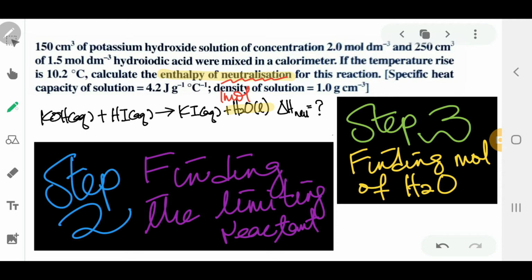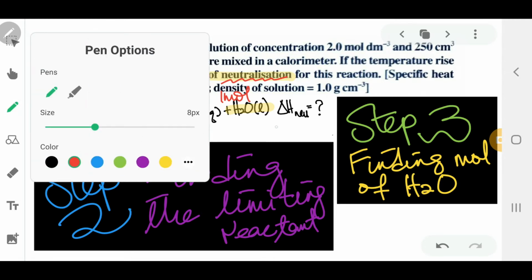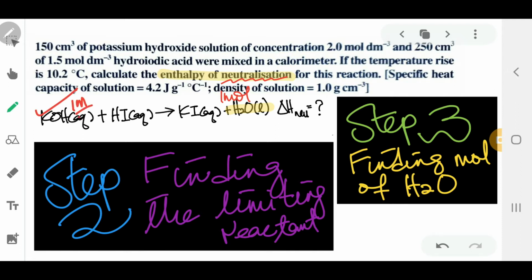By writing the correct balanced thermochemical equation as such, you should be able to get 1 mark. And then for step 2, we need to find who will be the limiting reactant. Is it going to be the base or is it going to be the acid? Because in this case you have 2 things reacting together, and the number of moles of one of them will be the number of moles of your water over this side when you do the proportionality later on. That is the reason why we need to find the limiting reactant.